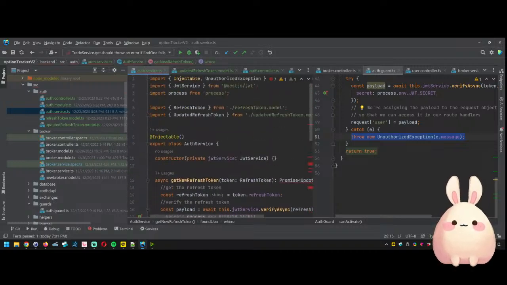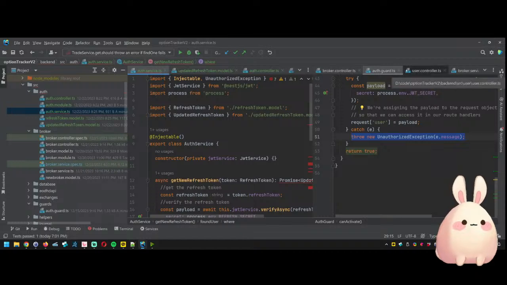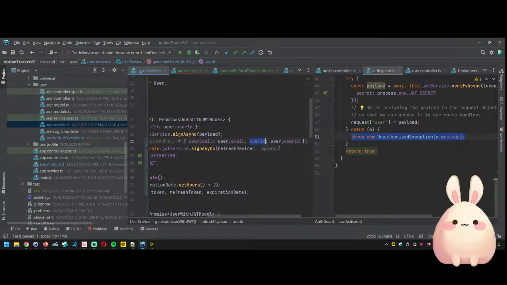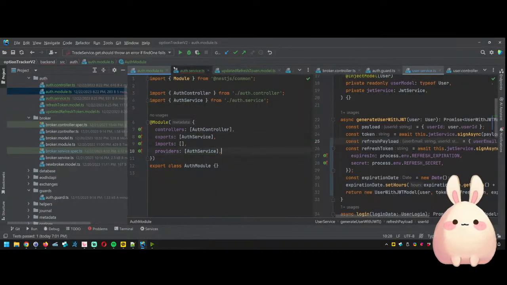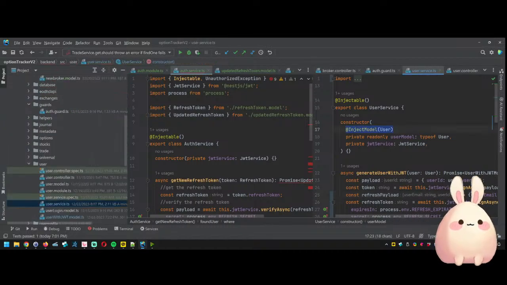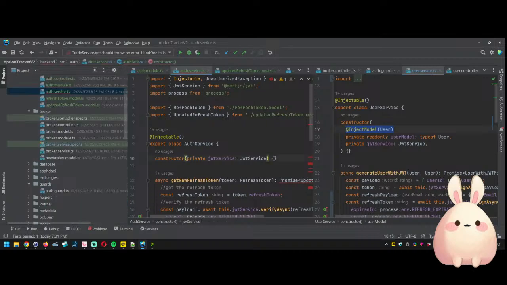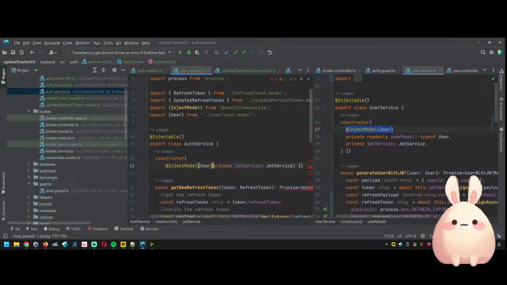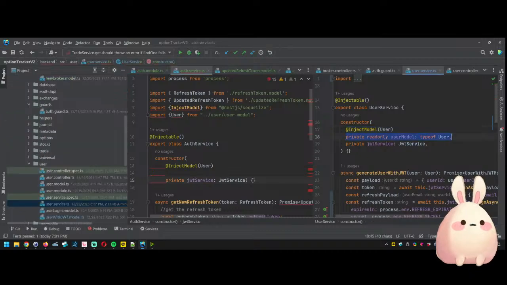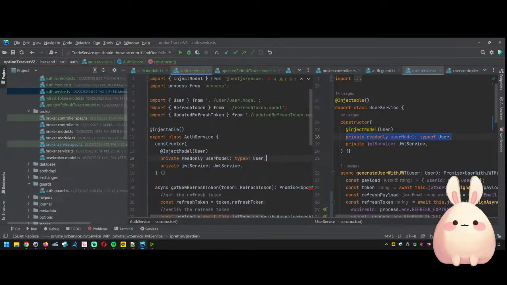We need a user model, so let's come back over here to our user service. That service, and we need a new user. So we need to add inject model user into our constructor, and then private read-only type of user.